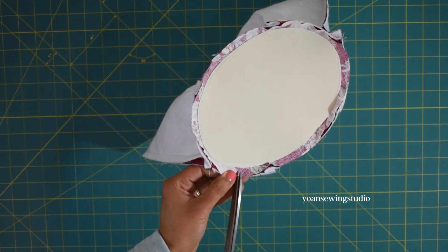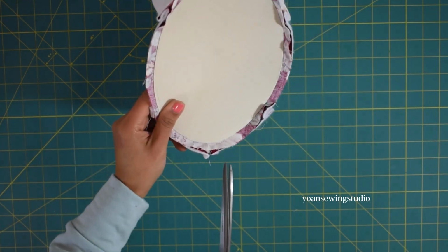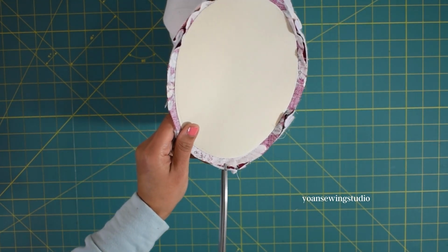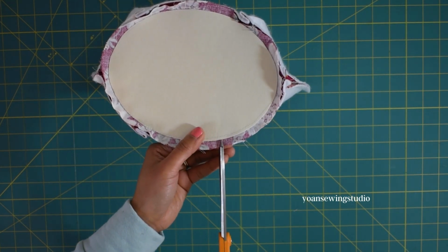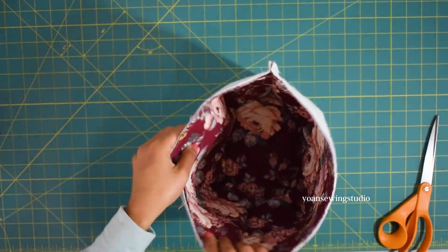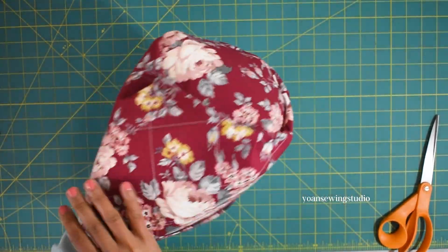In order to relax the curve, clip along the seam allowances about 1/2 inch apart, and of course be careful not to cut through the stitches. You can skip the pleated area. Now let's turn this inside out, and we're gonna move on and work on the D-ring tabs.